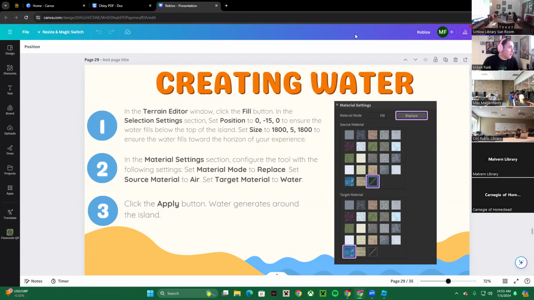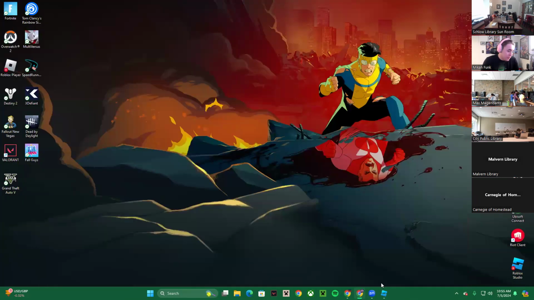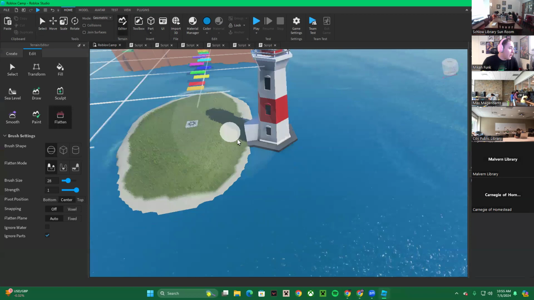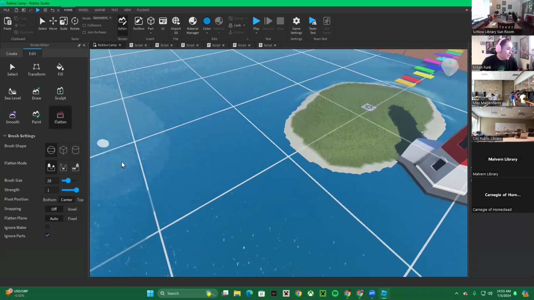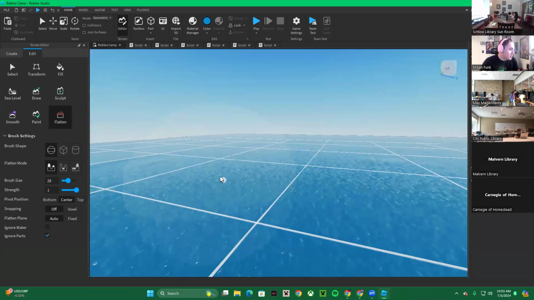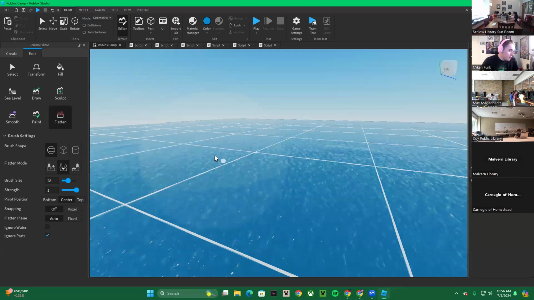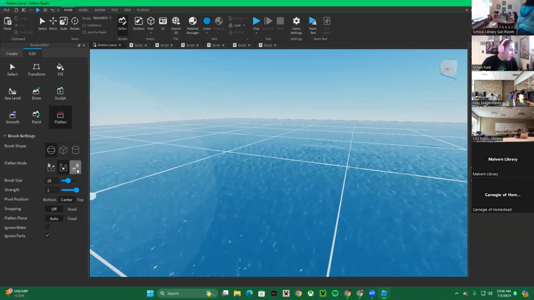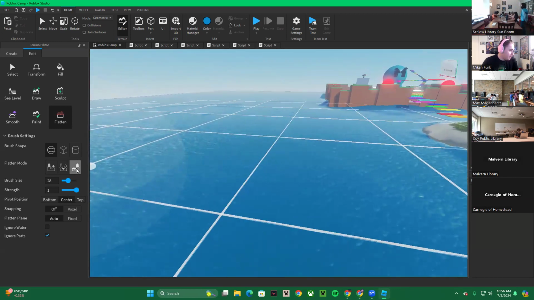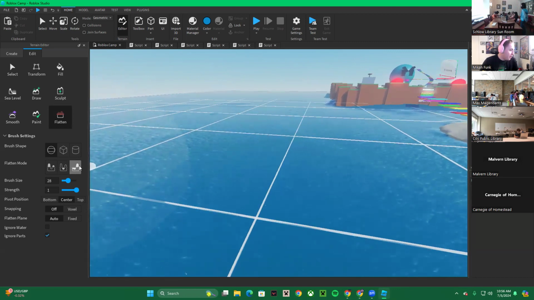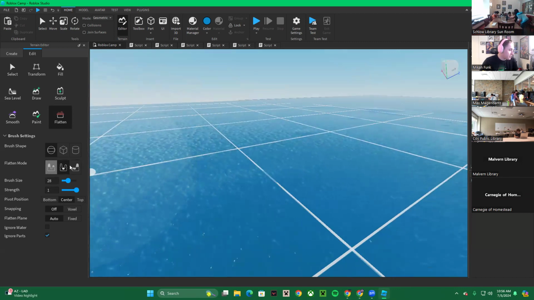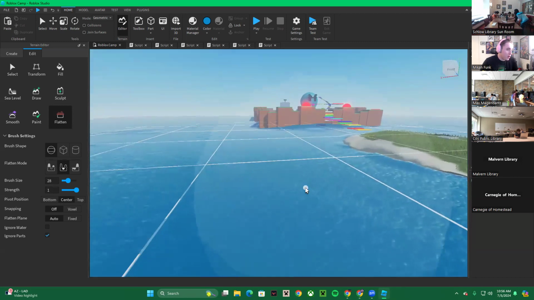How do you get the water to flatten out? So I'll show you right here. You go into your editor, and then the flatten tool right here, and then you select whatever brush size you want, and then the different flatten modes. This one will make everything pretty uniform and even. This one will fill in any gaps you have, and then cut off the height. And then this one basically only cuts off the height. So you just need to play around with the different flatten modes to see which one works for your water.